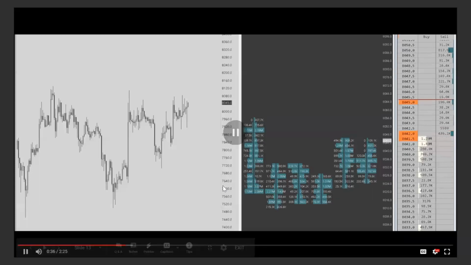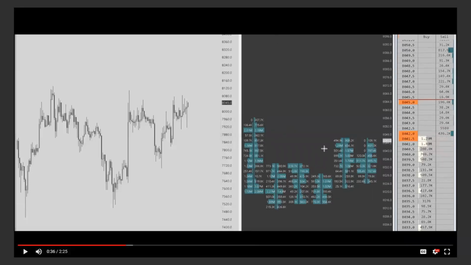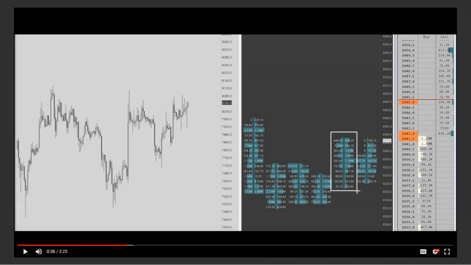So in the middle here, you've got a basic bid-ask footprint, and I'll quickly explain what this is, but I won't go into too much detail because it's not important right now. Each of these is a 5-minute bar, representative of one of these candles. And on the right, you've got market buys, and on the left, market sells.